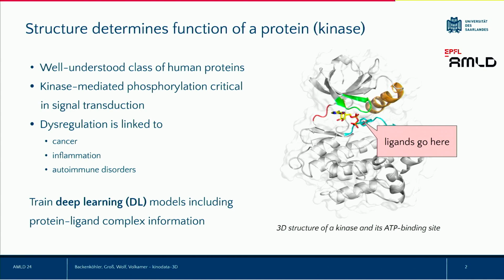They have an ATP pocket where they bind the ATP and take the phosphate. So the aim is to find ligands that dock into that same protein pocket and block the processing of ATP for this kinase. So the general goal is to build structural models, and to use these models to generate new ligands, because the structure is what determines the function of a protein in general.